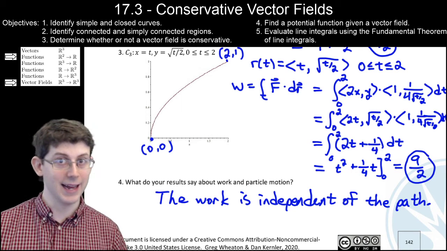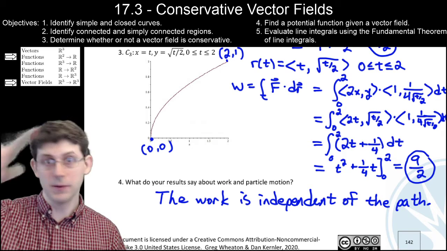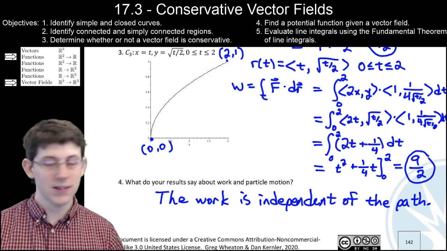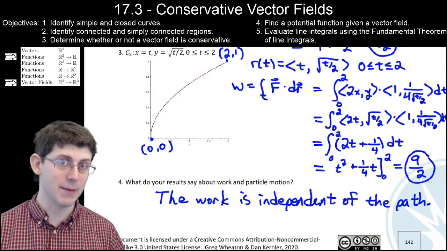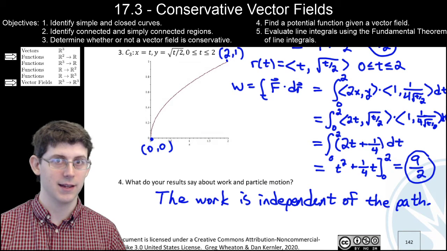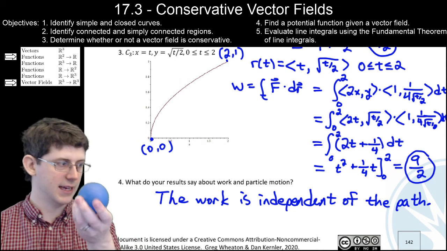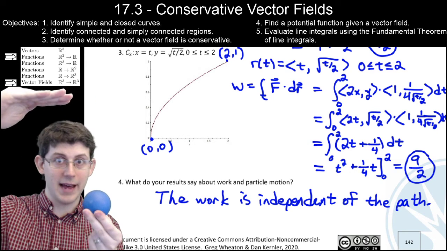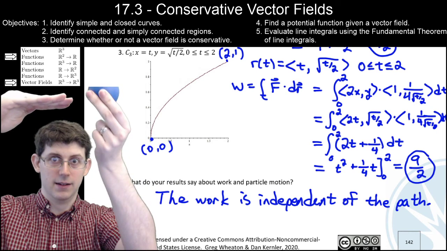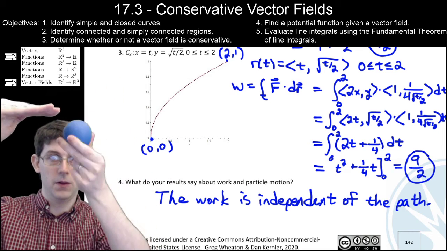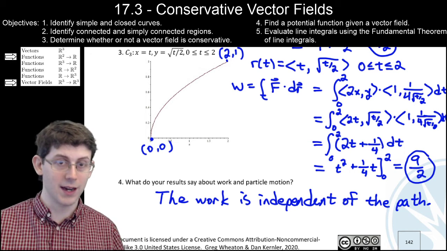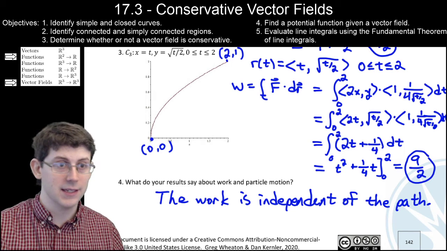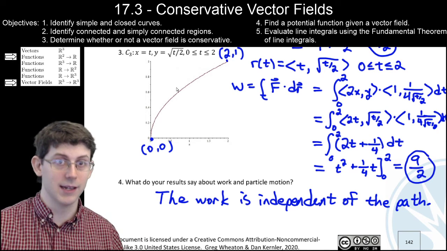As long as we started and ended at the same points, it didn't matter which way we went. We ended up getting the same amount of help from the vector field. That should sound familiar. There's a common force that works the same way. It's gravity. If I take an object headed from this height to this height, it doesn't matter what path I take. If I go like this, or if I go like this, gravity does the same net amount of work on me no matter which path I take. So that fact ends up being really powerful. It's the fact that lets you use the potential energy formula in physics.